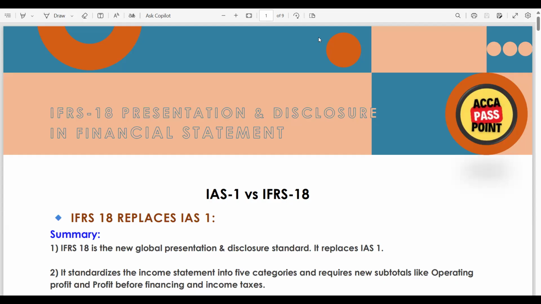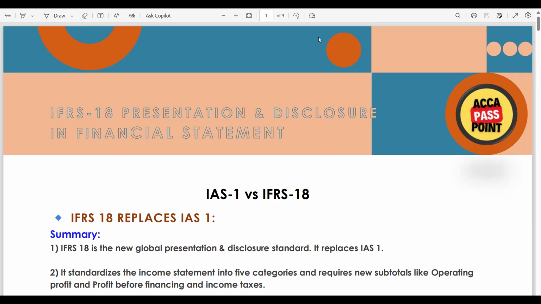Now, in the IAS 7 cash flows, if you have studied IAS 7, you will better understand this. All the components or balances are classified into their respective categories. If any amount is spent or received with respect to operating, then that specific amount will go into operating activities. It gives better transparency and a better idea to the users of the financial statements.